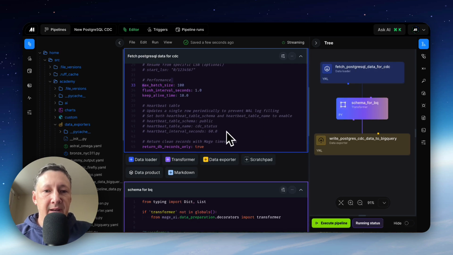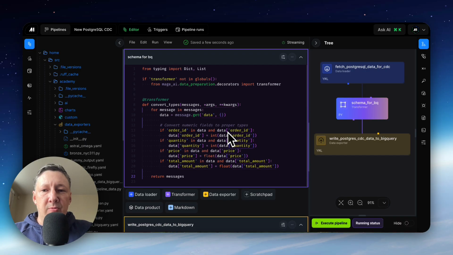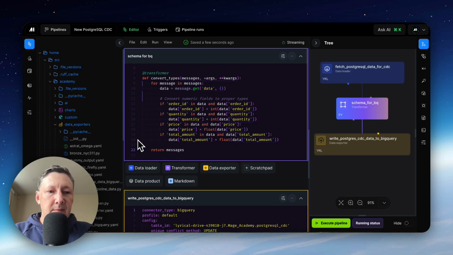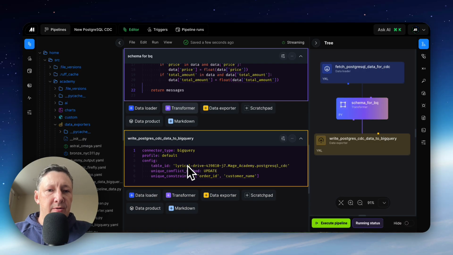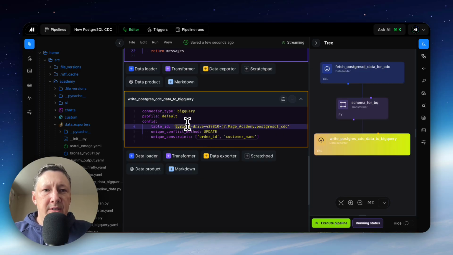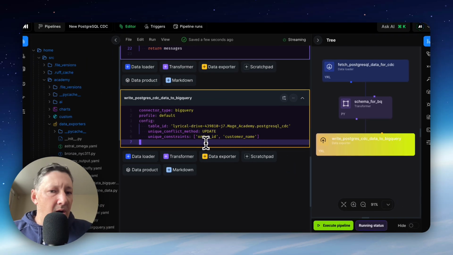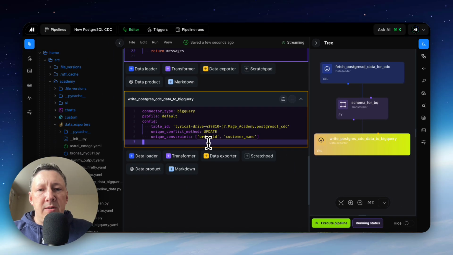The second block I have here is just going ahead and inferring schema for our downstream writes to BigQuery. This is just to make sure that if for some reason any schema changes happen, that we can still write data to our BigQuery table. And then finally, we're going to have a block that writes data to BigQuery. So we're just using our default configurations for BigQuery from our io_config.yaml file, giving it our table ID, which is just our project, our schema, and then the table we want to write to.